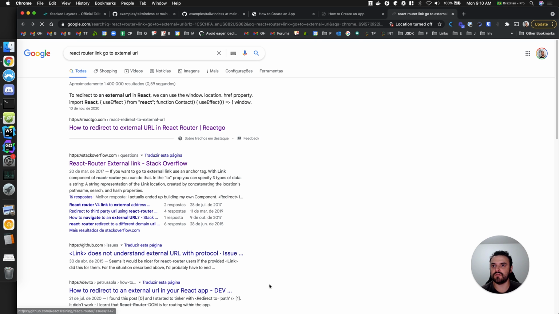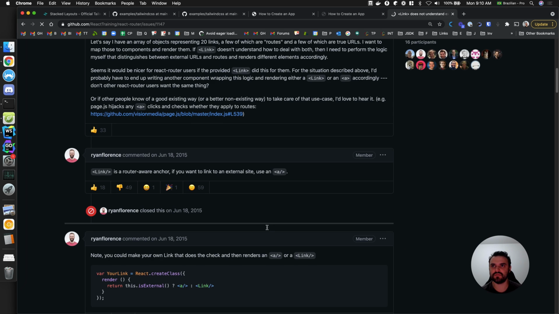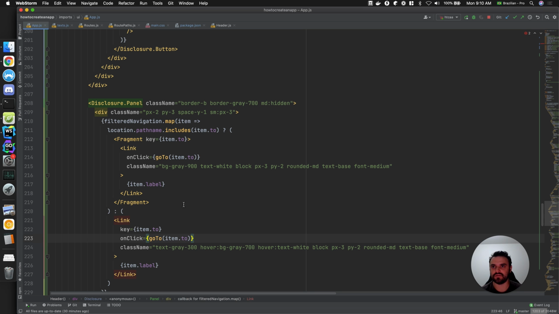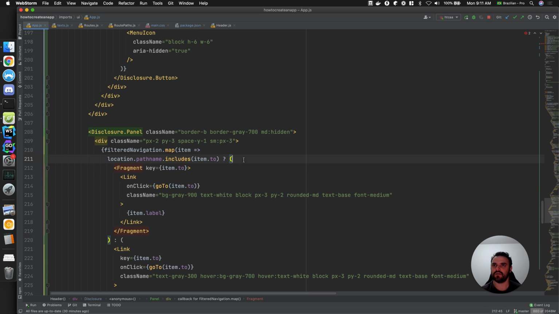They are using a redirect style. I don't think that's a good idea. Yeah, you need to use just the href. Okay. It's not the best way to solve the problem, but it's going to work.